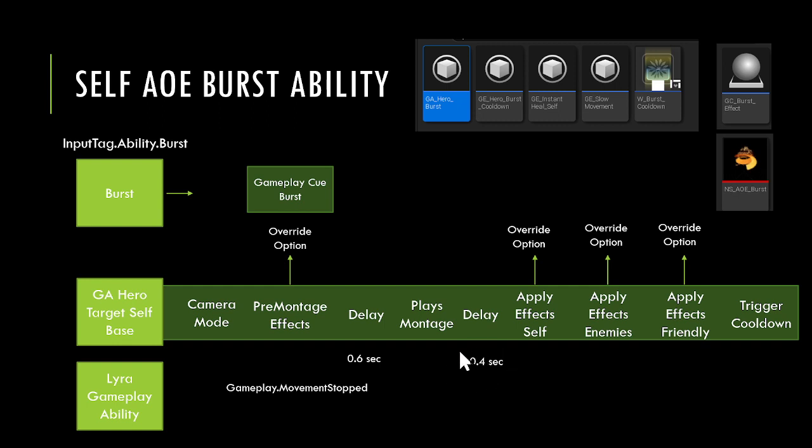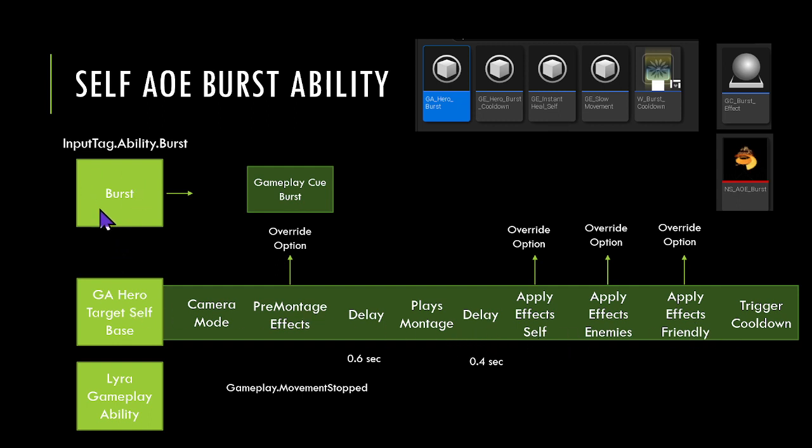We delay another 0.4 seconds, and those are largely based on the visual effects for the pre-effects and the wind up of the montage to hit the peak moment. And then we basically do an application of the effects with the potential to have a different effect for ourselves, different effect for enemies, different effect for friendlies, and then we trigger our cooldown. So the basic flow are those elements.